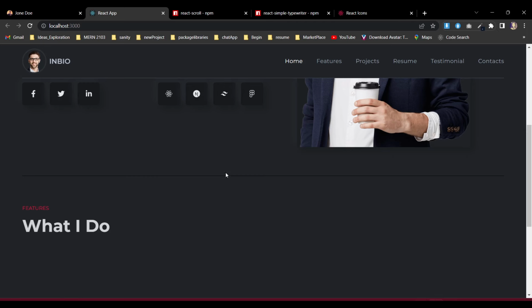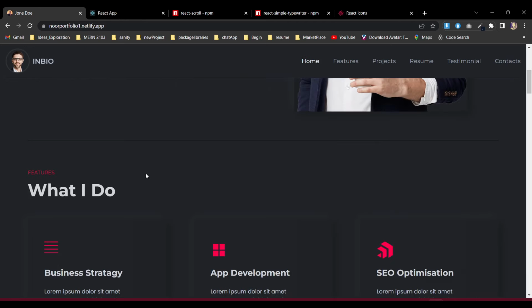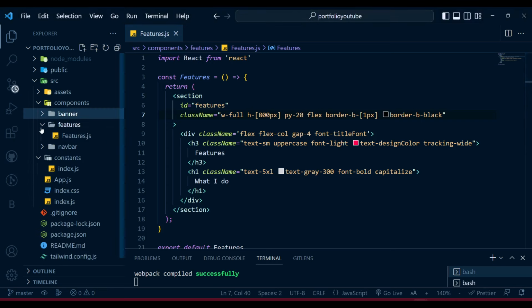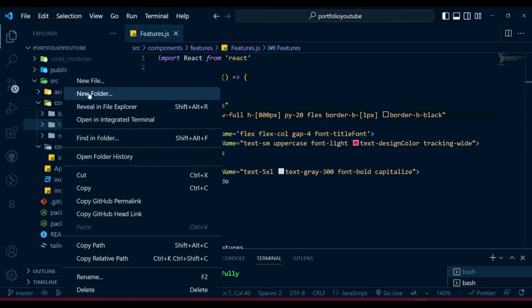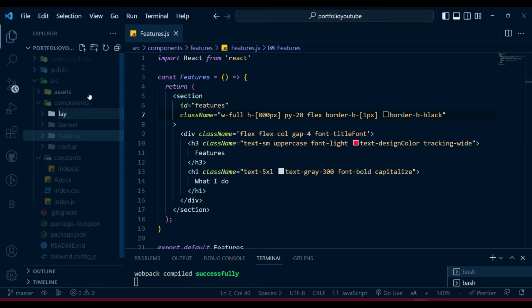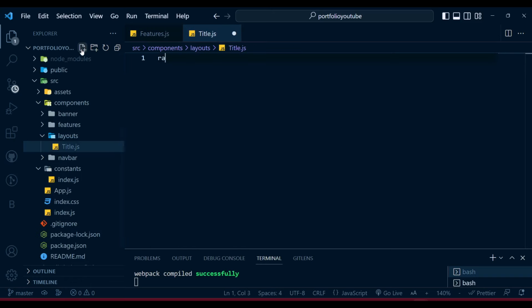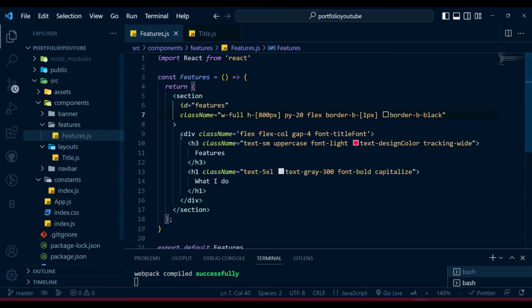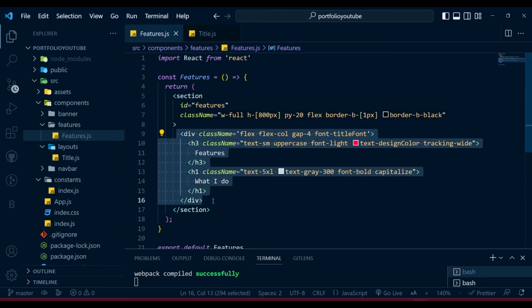Now that features, what I say, the title is almost the same everywhere. So we will do one more thing: in the component, create another folder. We will create a folder called layouts. So whatever the layouts, we're gonna create the unique layouts, and there we're gonna create a function which will be Tailwindcss, and in that Tailwindcss, we're gonna capture all of those items from there.